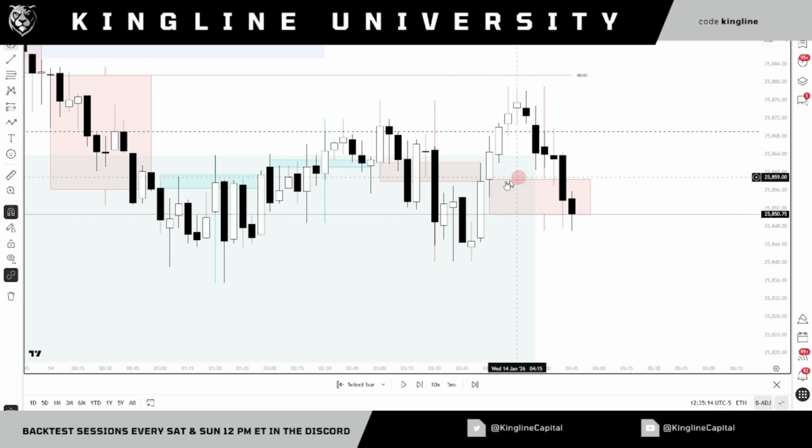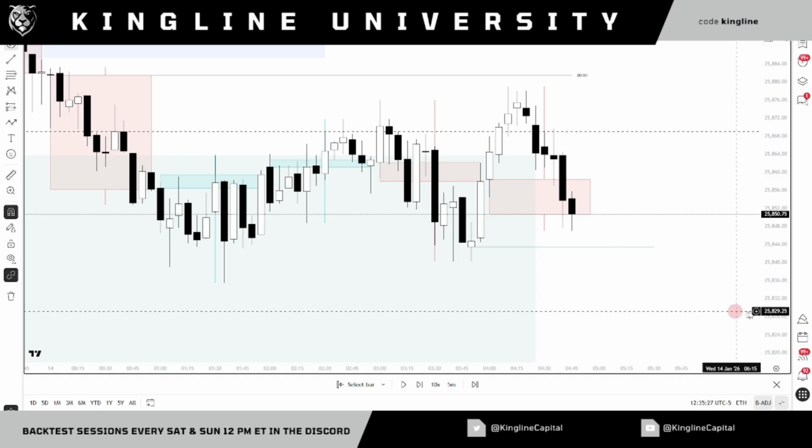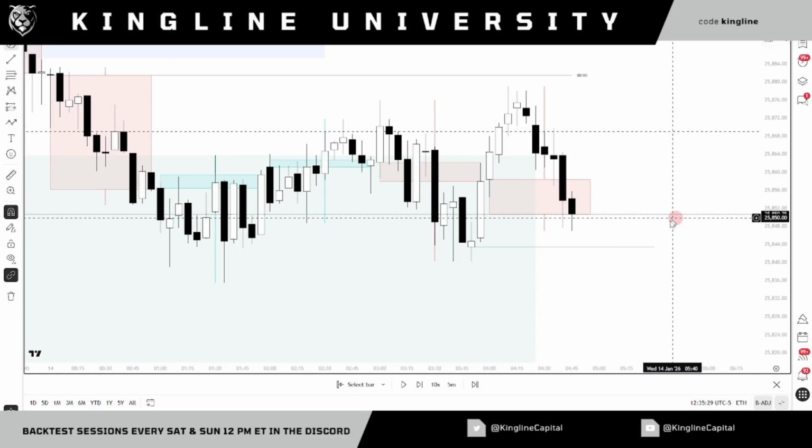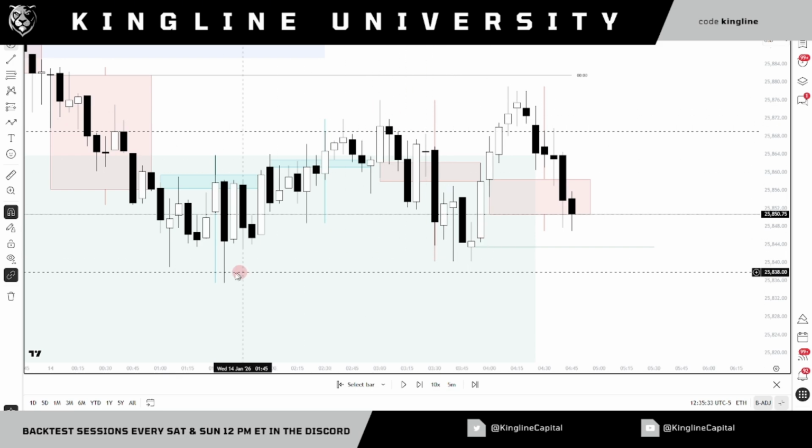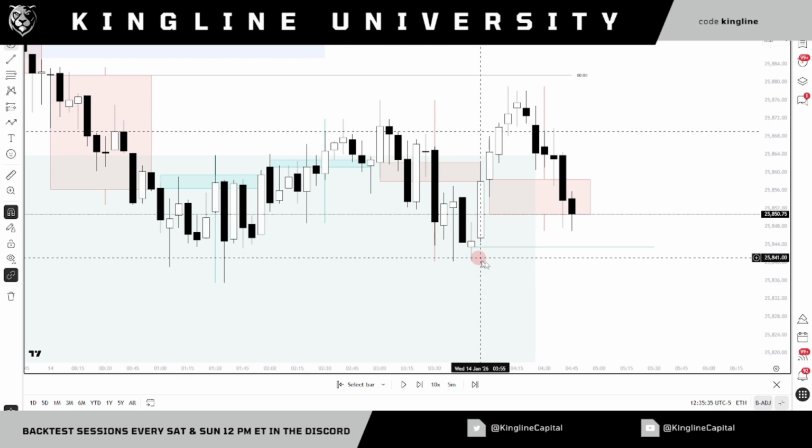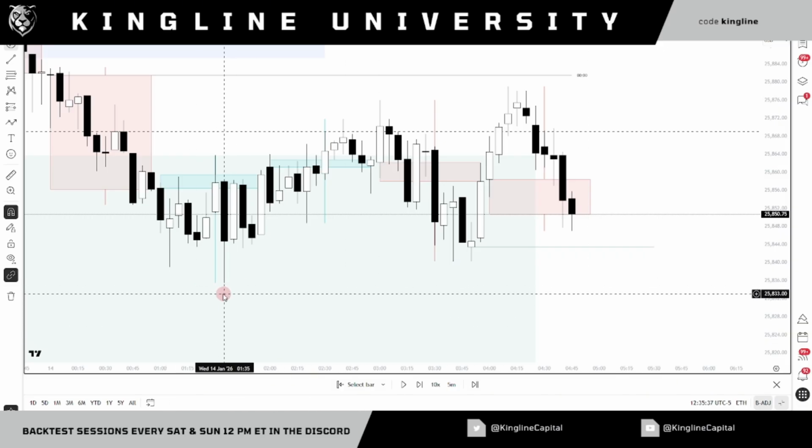So obviously we have a valid sweep here. 5-minute CISD there. So this is a lot cleaner. What's happening here is a lot cleaner than what's going on in here, right? This is, again, sort of like a mixture of candles, up close candles and down close candles, clear consolidation. We've taken the high and the low, or these lows. We didn't take this external low yet.